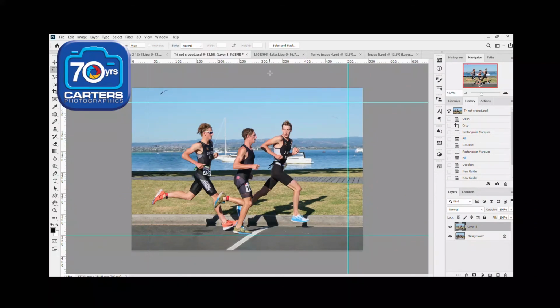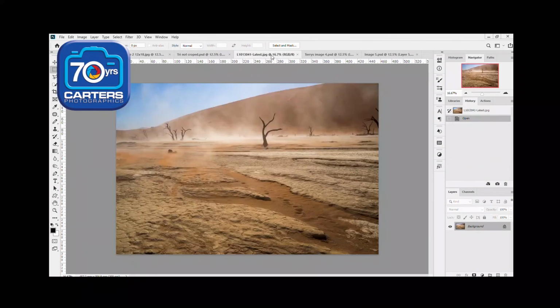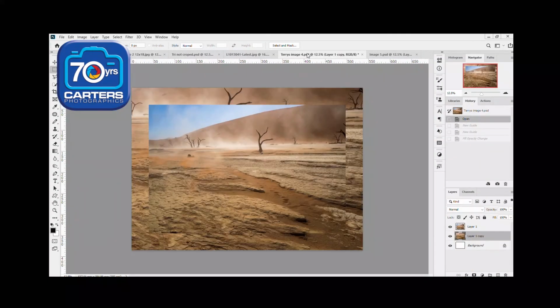A couple of the tricks we have up our sleeve if you don't like an image wrap or a colour: that's one of Terry's images, so we can take Terry's image here. Once again I've just kept it to a 12 by 18 and I've just taken his image and copied it and put it into the back. So that is what you're going to see around the sides of your canvas, like so. And sometimes I like to take the opacity down a little bit so it's a little bit more faded in, and that's what you're going to get.